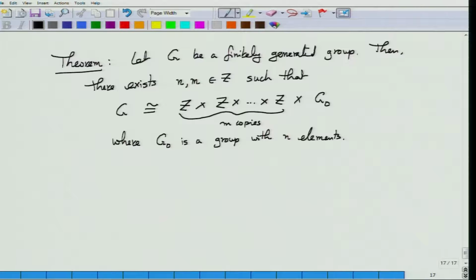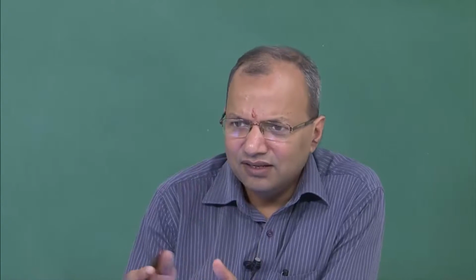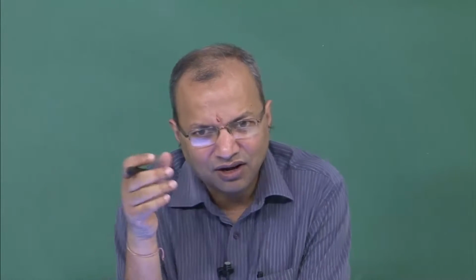This is a nice theorem to know, but this is still not a complete picture of groups, because just look at Z. I have said that you can't split it further, but still Z does have subgroups. All even numbers we saw yesterday is a subgroup of Z. And I cannot write, unfortunately, Z as a product of even numbers times some other subgroup, because it's not feasible. But we would still like to understand the various subgroups of Z and how they relate to each other.